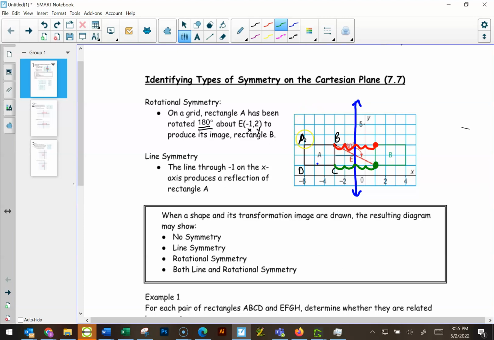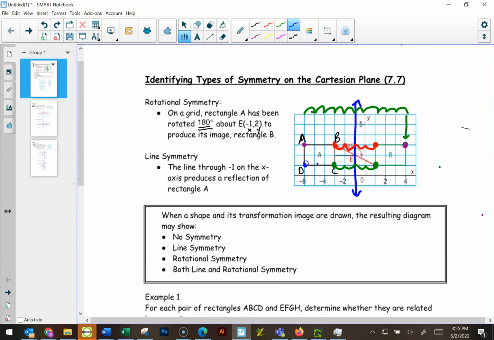How far away is A? Well, I'll just do it up here. A is 1, 2, 3, 4, 5 away from the line. So 1, 2, 3, 4, 5 is right there. So that lines up, and you know that D is going to line up too. Okay. Now, a lot of times you can just look at it and determine, is this going to work out or not? And most of the time you'll be right. So let's see, what's this one? So C lined up with that one, B lined up with that one, A lined up with that one.